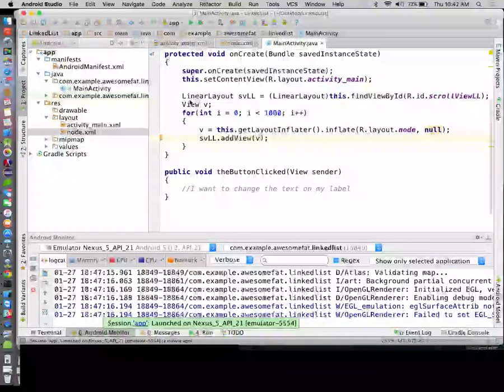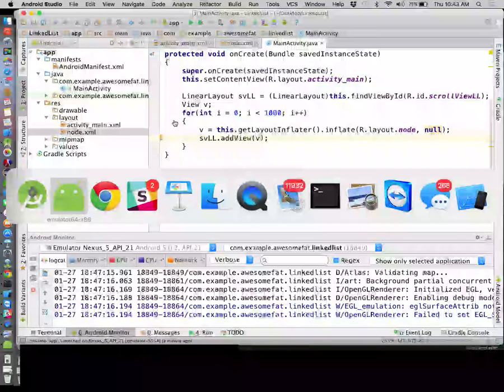And actually nothing did change. This was just me being stupid when I was trying to add it directly to the scroll view. I had forgotten that you had to add a subview to a layout, not to a widget. I think that widget probably was governed by a default layout, but rather than search for that, I just gave it a linear layout. All right, now let's talk about linked lists.